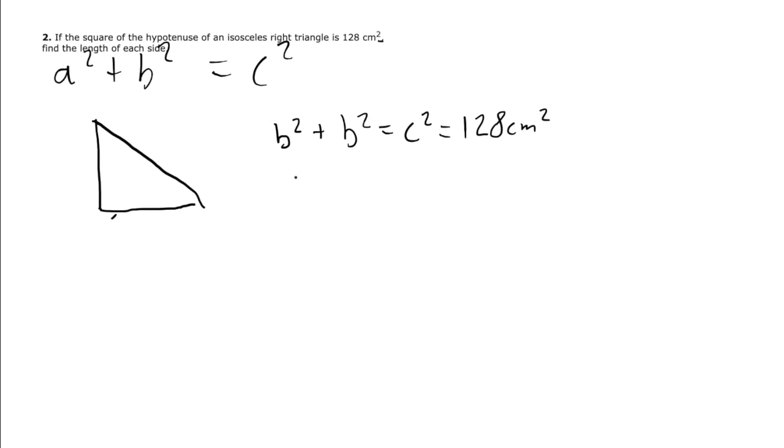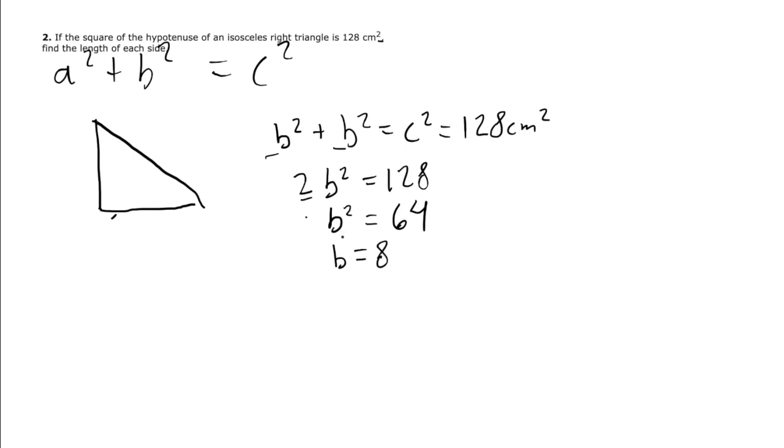So now, if we were to simplify this, the values in front of here and here are 1, so we just add them up. So we have 2b squared is equal to 128, all right? And now we need to take this and put it under the 128. So we're going to be left with 64 here, 128 over 2. And now we're going to calculate what b is.